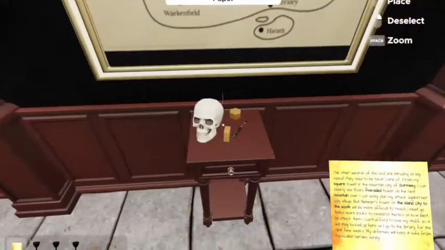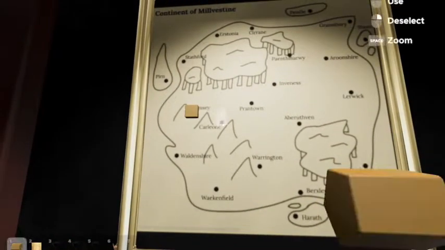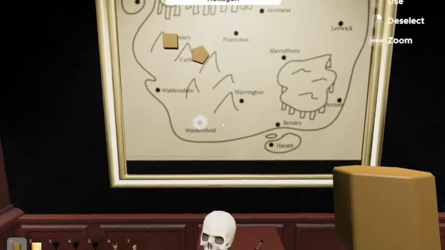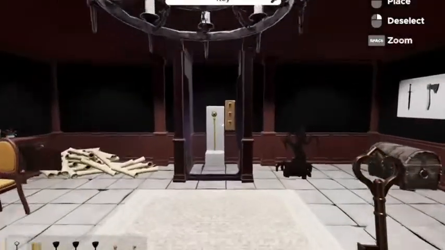Okay. Wait, is this a pentagon? Yes, it is. On the next mountain over. Okay. The Nemur's Tower in the island city to the south would be much more difficult to reach. Okay, much more. Here. Aha.